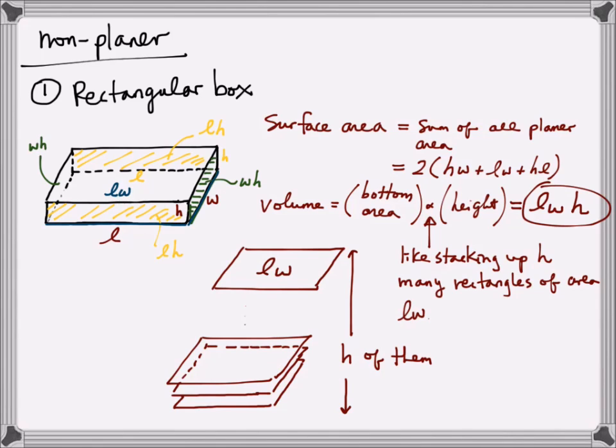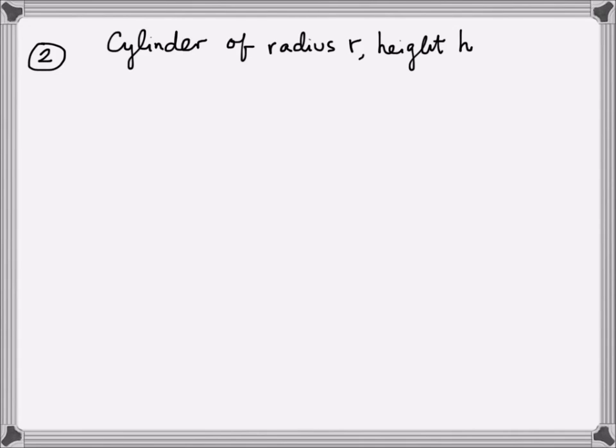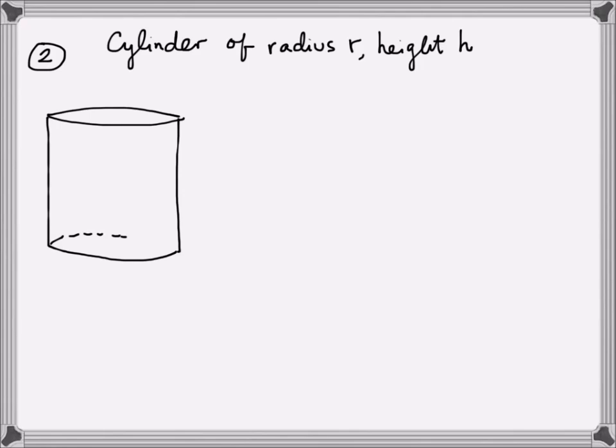The next non-planar shape we're going to look at is a cylinder with a radius r and height h, and it has the following shape. First we start with a circular top and also a circular bottom. Again, the part in the back that we can't see, I use a dashed line to indicate that. The height of this thing is h, so I'm going to go down from the center point of the top all the way to the center point of the bottom. This distance here is h, and the radius out to any point on the circumference is going to be r.